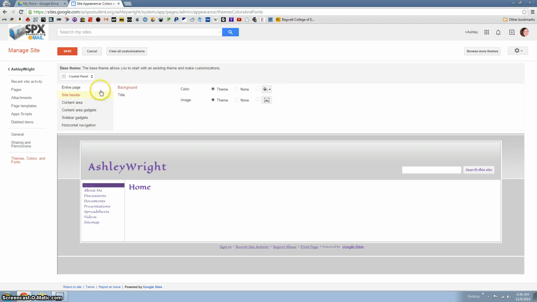So you can go through here, site header. Again, that's going to change the way things in the header look. So you can go through there and you can change these different colors. And sometimes you'll notice you won't see them change because it's not visible. So for instance, this one isn't visible because of the theme. But you can go through here again, like I said, and mess with these and change these, but you want to keep it simple. So I really like this.